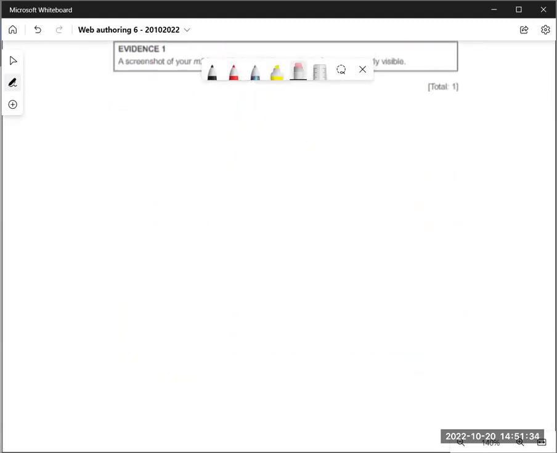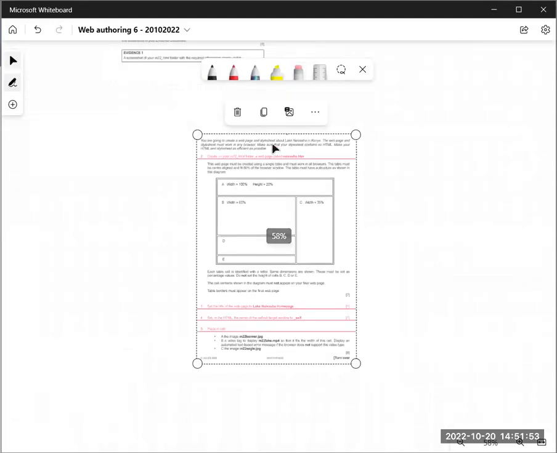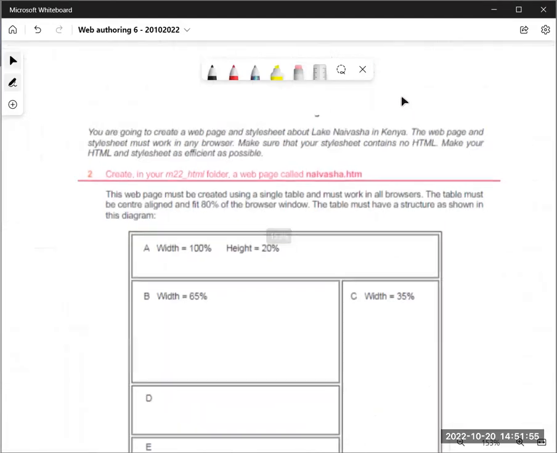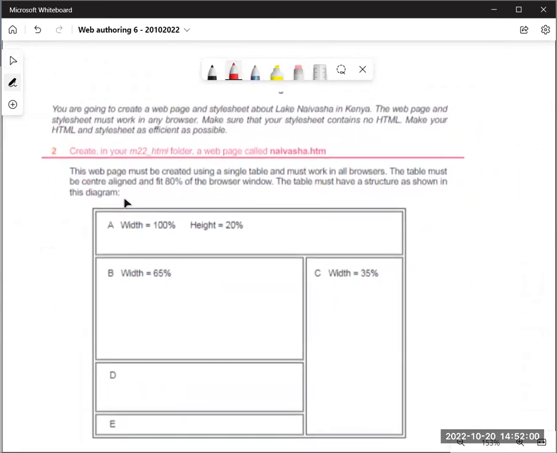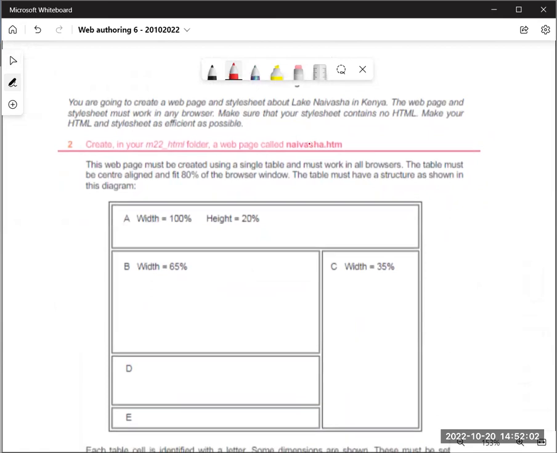Next thing is, let's look at a question. Start from here. Now, you must have done a paper 3 in school, in your exams. Have you done it? No, we didn't do practicals yet, so we only get theory papers. We don't get practical papers. Fine. This is the task which you're getting for web authoring.